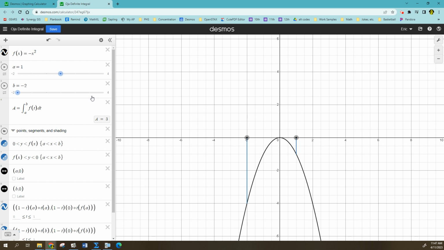Didn't I tell you that the work done was the change in kinetic energy? Kinetic energy is the energy of motion. The faster something moves, the more kinetic energy it has. What's happening to the kinetic energy after this ball leaves my hand? It starts off going pretty fast upward, right? But it's slowing down as it rises, and so it's actually being robbed of energy. So gravity is doing negative work on the object. So we have to have the capacity for calculating negative work. The math gods did that for us. Work area is negative if it's underneath the x-axis, right? Okay, so it all works out the way it needs to.